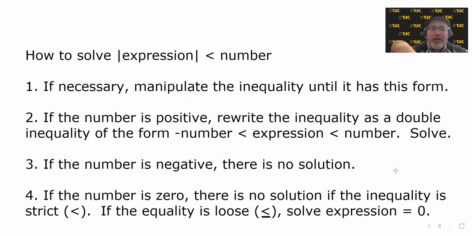And I'm not 100% sure that the word loose is the best word here. I think there's a better adjective for an inequality that allows it to be equal. But I know that this one is called a strict inequality because it does not allow it to be equal. Nope, it must be less than, no equal, less than only. So this one we'll just call loose. And I believe that wraps up this video.